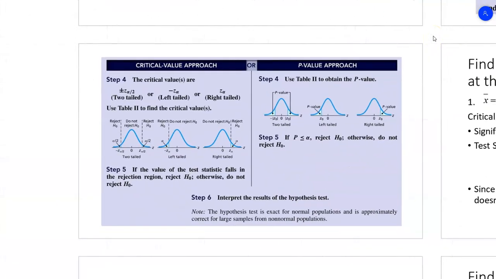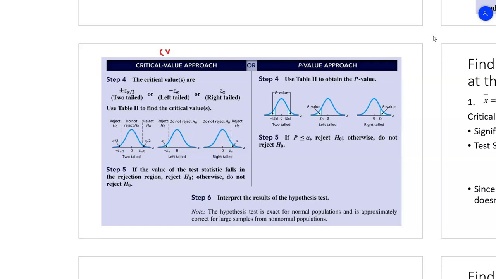So on the left side of this, and I think I grabbed this from the textbook, the left side is the critical value approach. On the critical value approach, you take that test statistic and use that as sort of your boundary, and then you calculate the critical value based on the significance level. If it's two-tailed, you have to take the significance level and divide it by 2. Otherwise, you find your z alphas. Then you compare, so you decide whether to reject or not reject. If the test statistic shows up either far to the left or far to the right of that critical value, then you reject the null. If it's somewhere on the inside, then you do not reject.